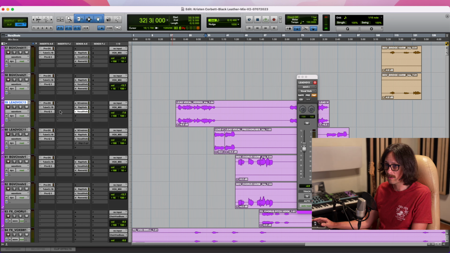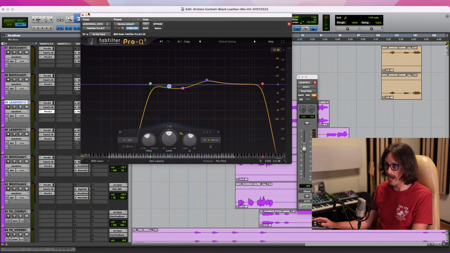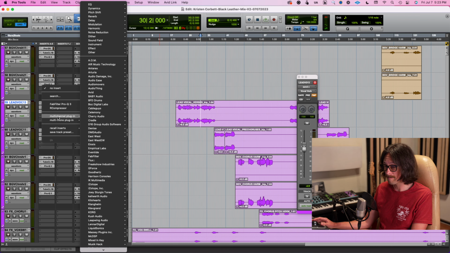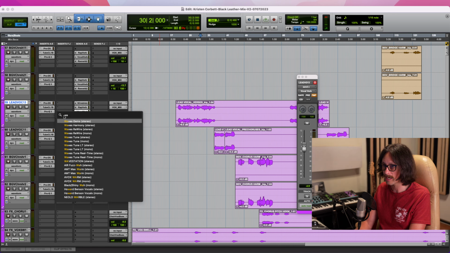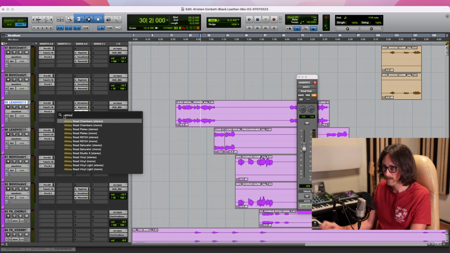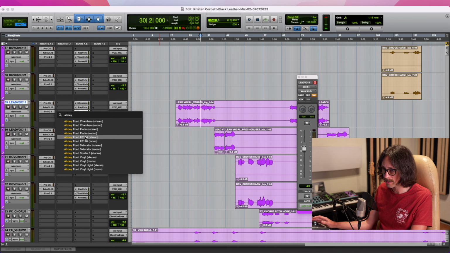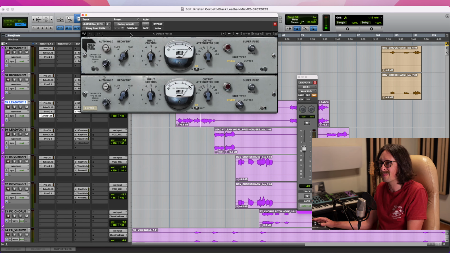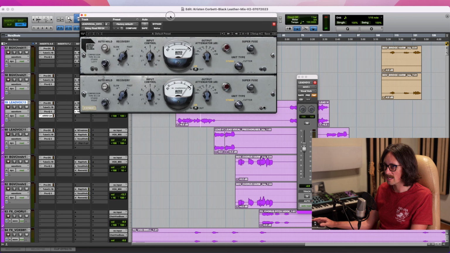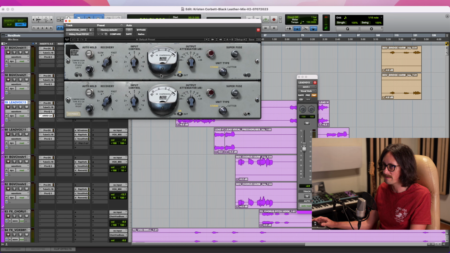So what we're gonna do now that we've kind of tweaked this, and I think also this needs just a little bit more compression. Okay, so for a vintage tone, after this EQ, I'm going to hit it with a more vintage compressor. A great vintage compressor that I love is, again, the Abbey Road stuff. Abbey Road has the RS, this is like Beatles, you know what I mean? So this is going to give you that really vintage vibe. It's the All-Tech. Let's get this giving a little bit of love and a little more of that saturated mid-tone.